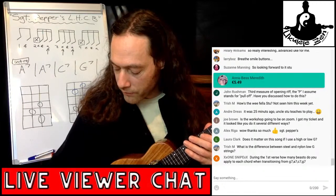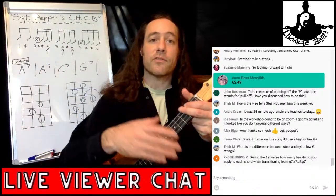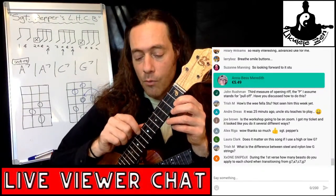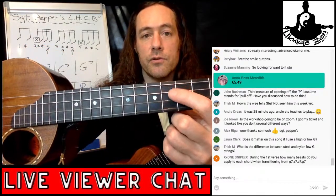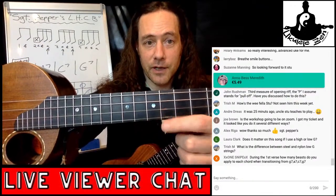What's the difference between steel and nylon low G strings? Great question. Tone and feel. People ask often, not just me, ask many players about different string types. It's a personal preference thing. These ones are wound with metal because these are actually jazz guitar strings that I put on. These are two jazz guitar strings and these are two classical nylon strings.